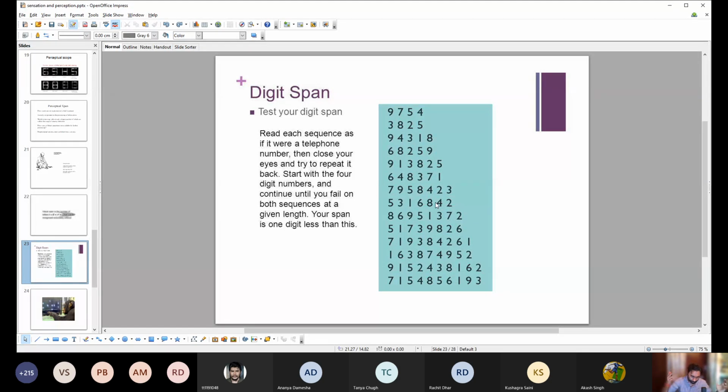And there are multiple policy implication issues around it also. Does that mean that whatever exams are measuring is based on memory? Those kinds of debates are there, which it's hard to take up within the class, but it does seem that working memory is a very important component of thinking. That much is for sure.